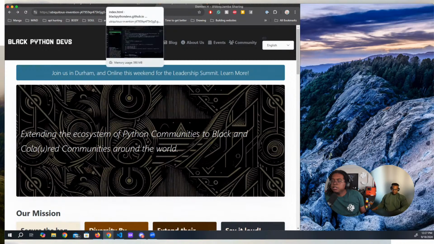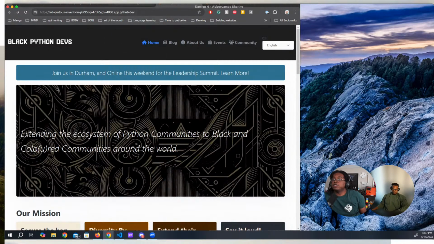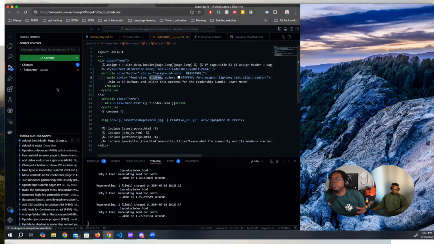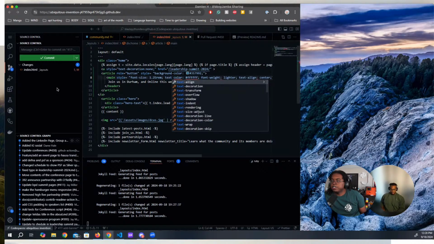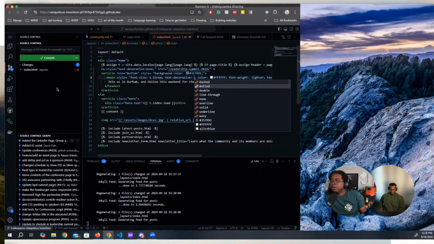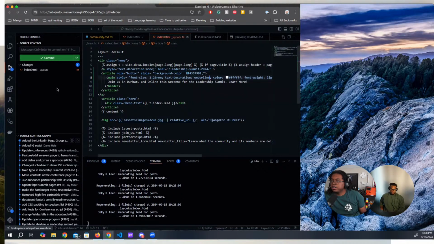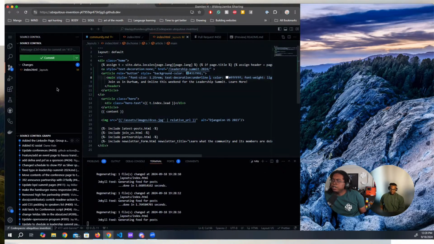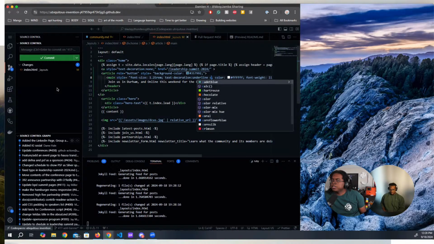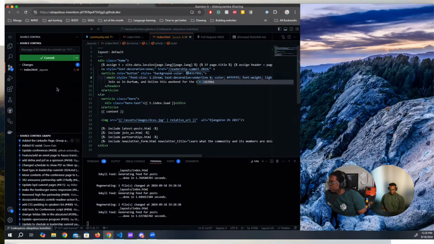Yeah, and let's just underline it. Make it always underlined. Don't make it so that it's only underlined when you hover over it. You could just add text decoration, underline. Can you do underline space? I forgot how that works. And then add a color. I think just have it be white.